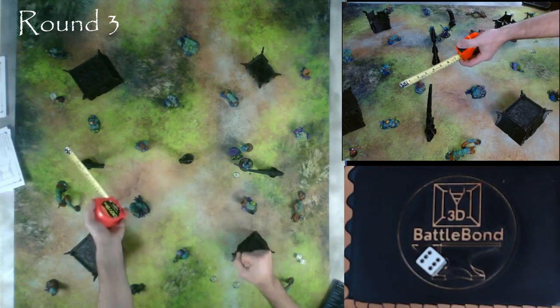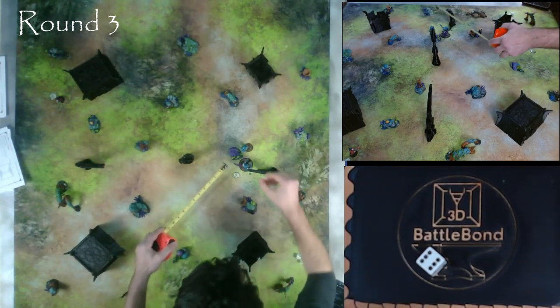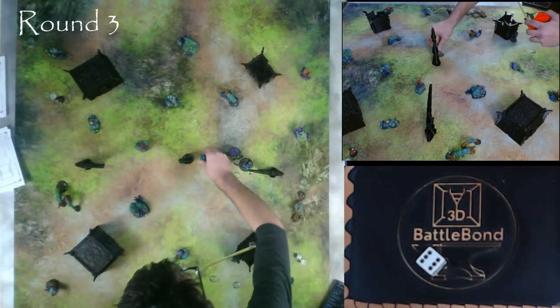What's the range on his gun again? 12 inches. 12, and he moves a ton. He moves 8 and then 6. Yeah, so I can't really avoid him. So I just need people within 3 inches of this. So I will activate and just fly this guy here.